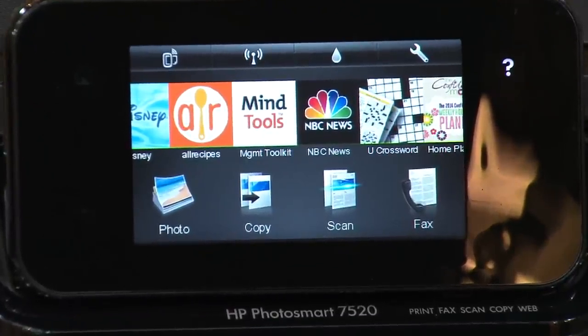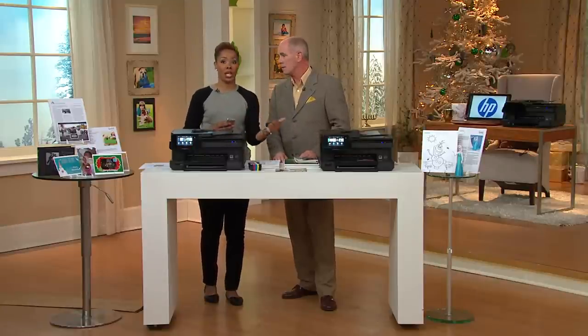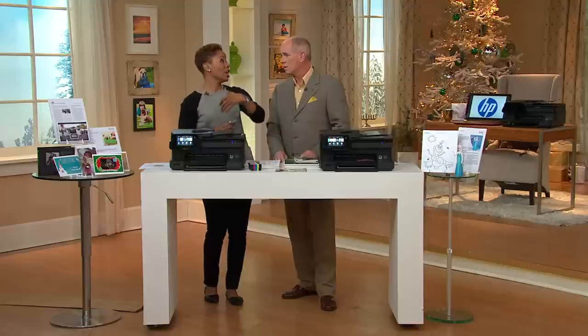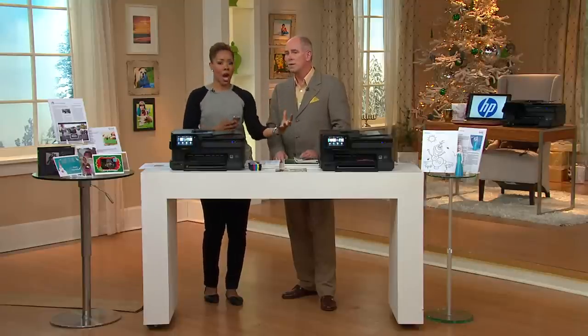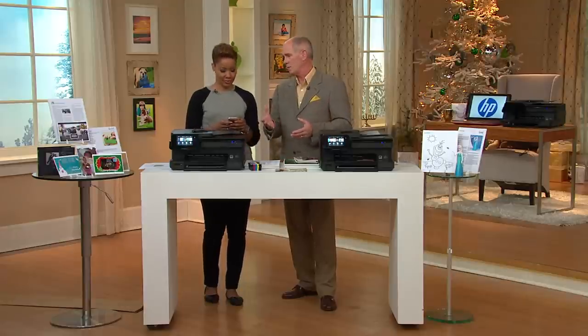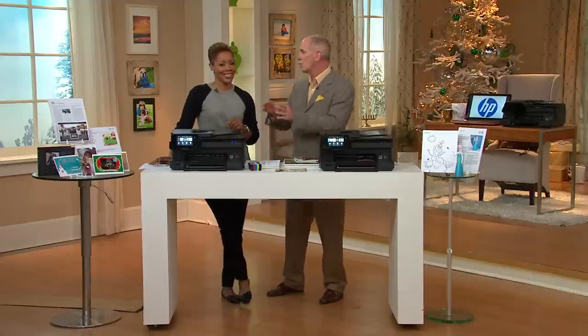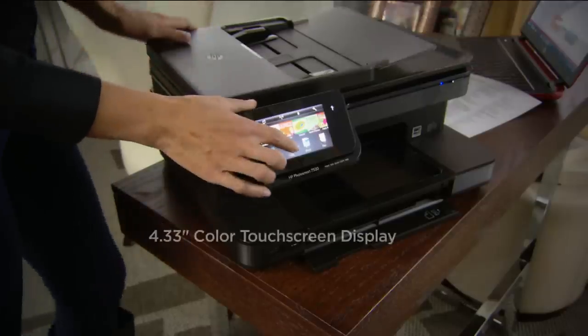That wireless capability means that everyone in the house can connect to it. So you're not going to wait until Jimmy prints his book report before you can print your business report. You don't have to wait until mom's done scanning her recipes before you can print your photos, because everybody can connect. And for me, my wife is a Mac. I'm a PC. I don't even know how we get along. I know, right? But her office is the kitchen table. She's there every night.